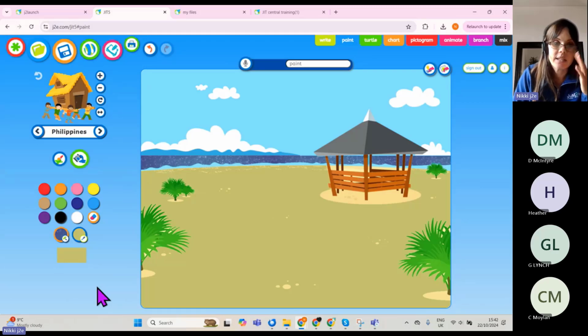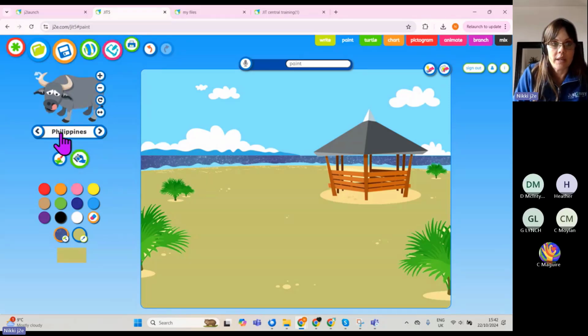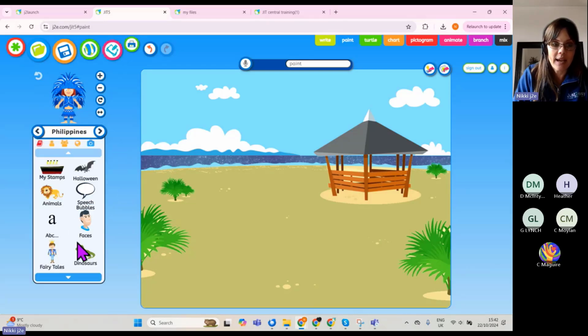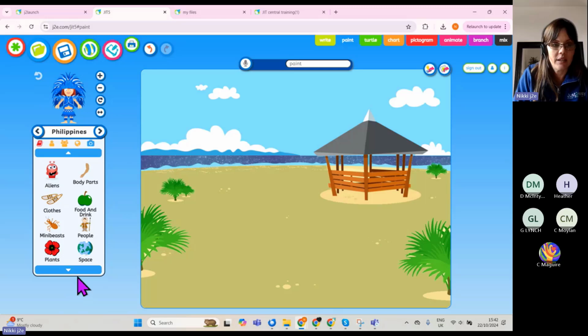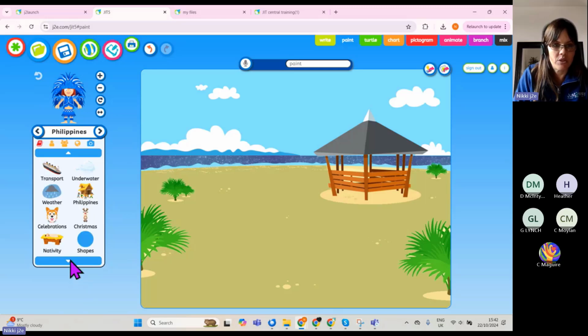Okay, then lastly, you've got your clip art. So depending on which background you've chosen will determine which clip art is showing. So because I've chosen the beach, randomly it chooses the Philippines. It's because we sell to a lot of schools in the Philippines. But we can use these arrows on the right and left to add things onto our beach. But there are also other clip arts. You might think, oh, Philippines isn't ideal. So we can add things like what would go with the beach?